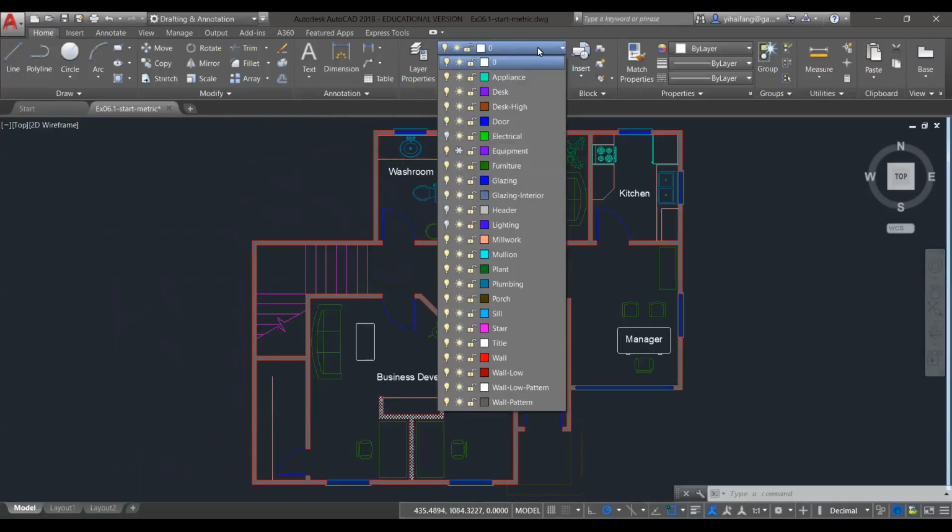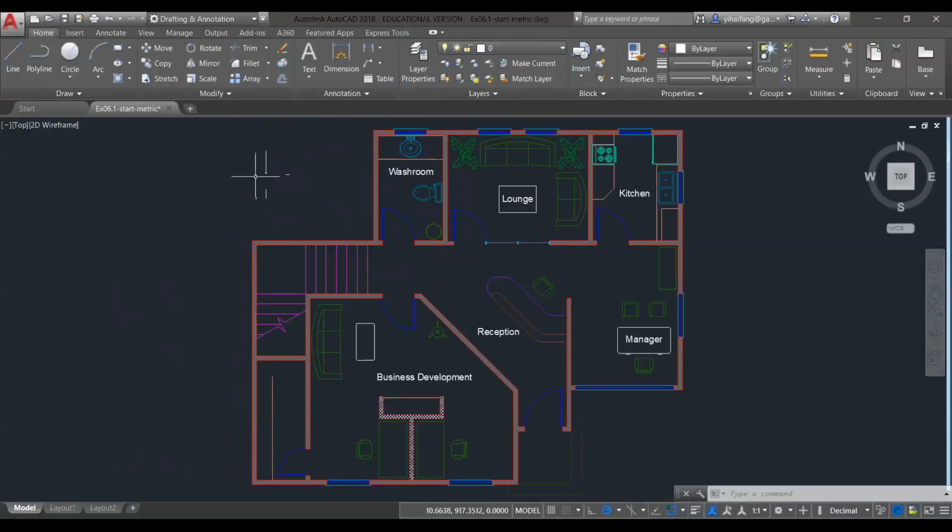Okay, before I talk more about layers, I'm going to introduce you to a very handy function in AutoCAD. Some of you probably have checked this out last week. Let's say when you put your cursor or crosshair on an object, there's a pop-up window that says it's a line, and the color is red. It says by layer.